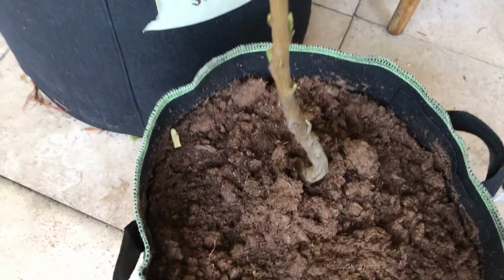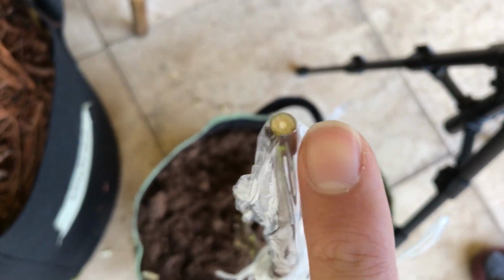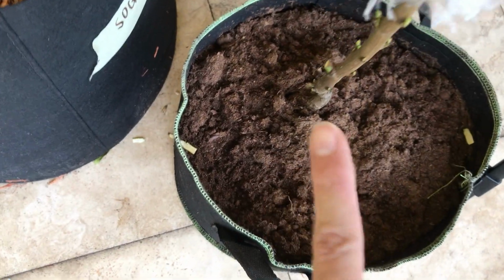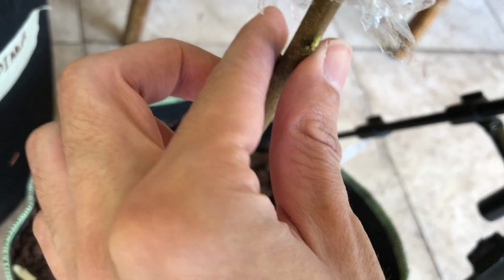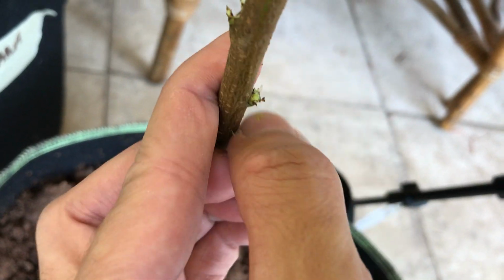And I put them in peat moss. Don't recommend doing that for peaches, but it's the only thing I had. And you can see healthy green, and it's budding on the bottom. I might break a few so we can encourage it to go the energy to the top. Like that.